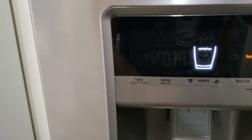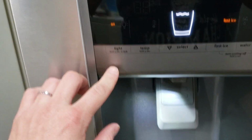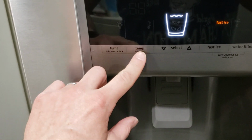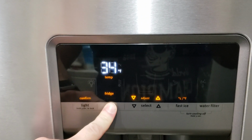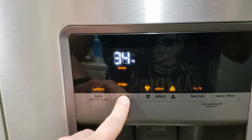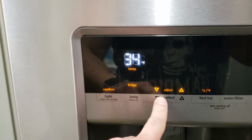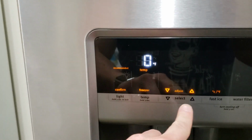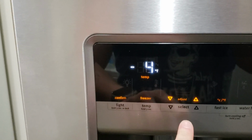Then I'm going to show you that this works here. A lot of different features on here, which is pretty cool. So we can hit this, light works. You can go dim or you can go off. Temperature, if you hold it for 3 seconds, that's what I did a second ago. Then you can set fridge temp, freezer temp. And then to adjust those is here if we wanted to go up, down. Same thing here, we could take that back up. I kind of set them low just for testing purposes, make sure it gets where it's supposed to be.